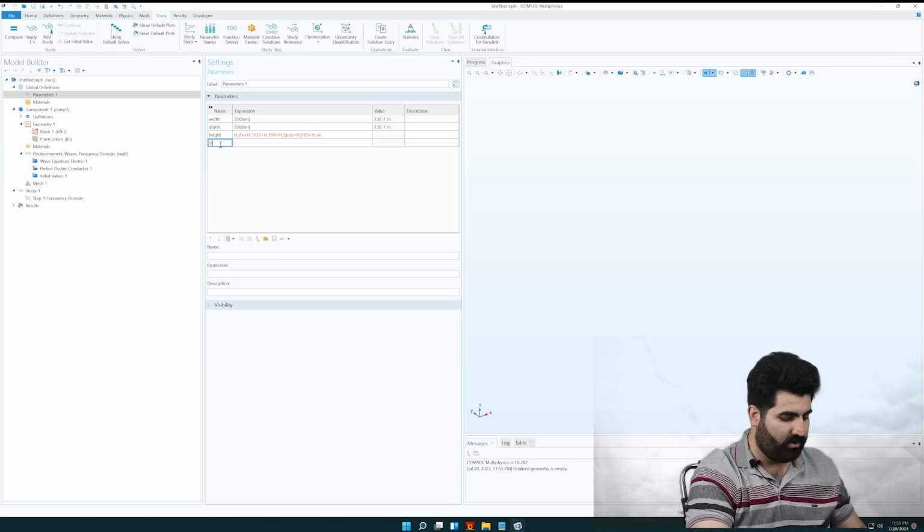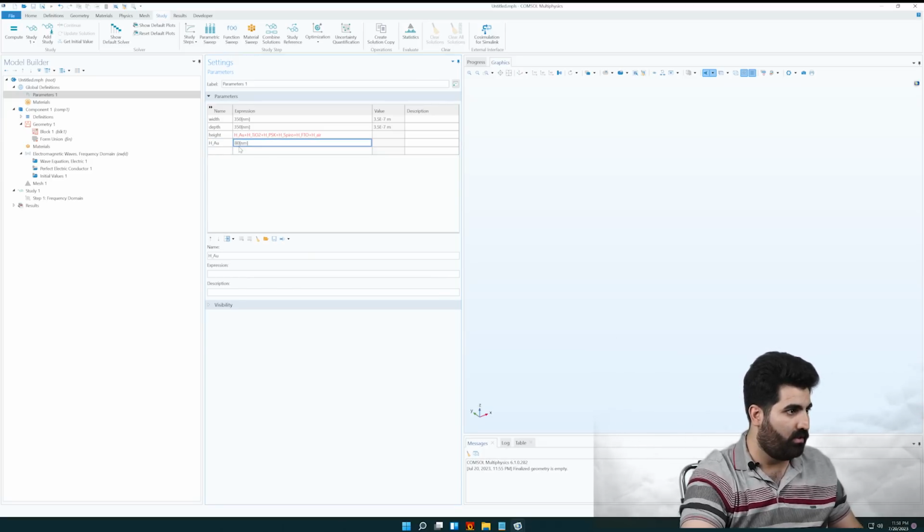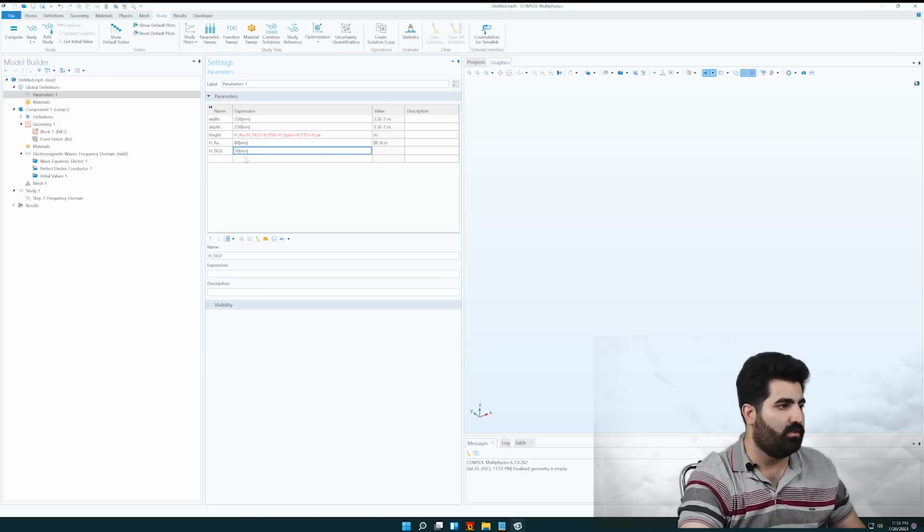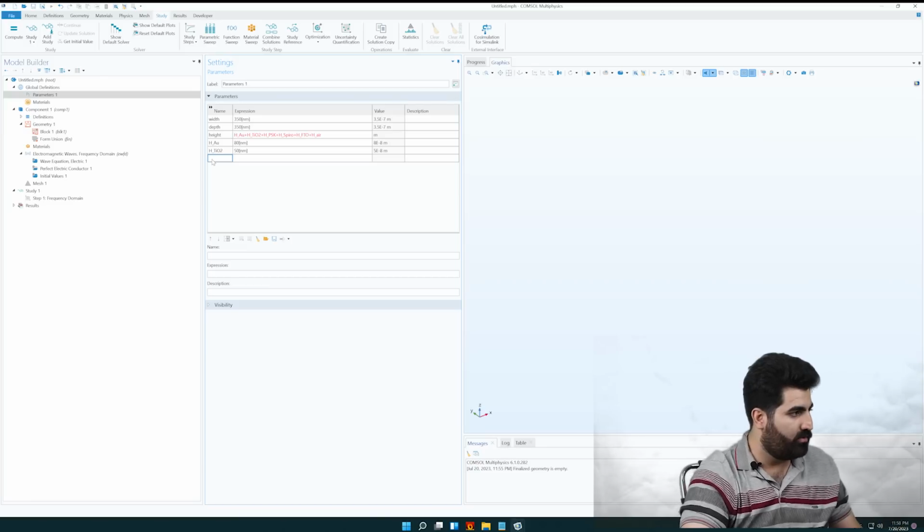For example, HAU 80 nanometer, HTIO2 50 nanometer. Don't worry about the values. These values are extracted from a valid reference.